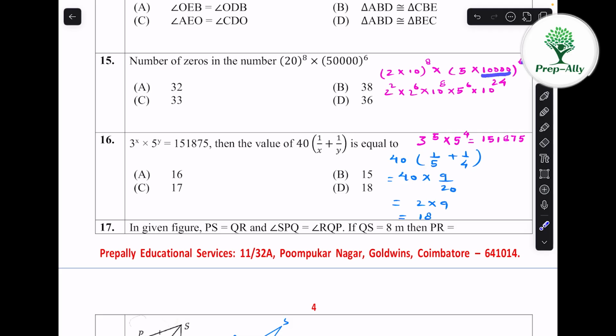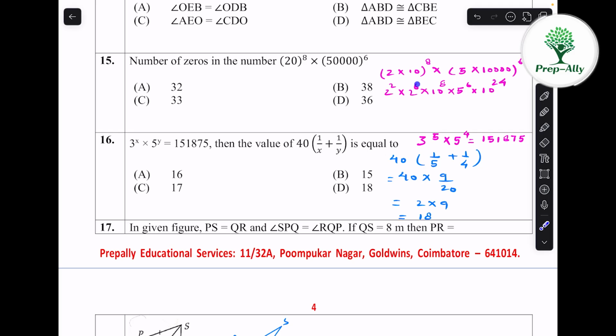10,000 to the power 6 means 10 to the power 24. 4 into 6, right here, 4 zeros here, right? So 10 to the power 24. Okay, so this I can write like this. So now see here, 8 zeros I will get from here, 24 zeros I'll get from here. So 24 plus 8, 32 so far.